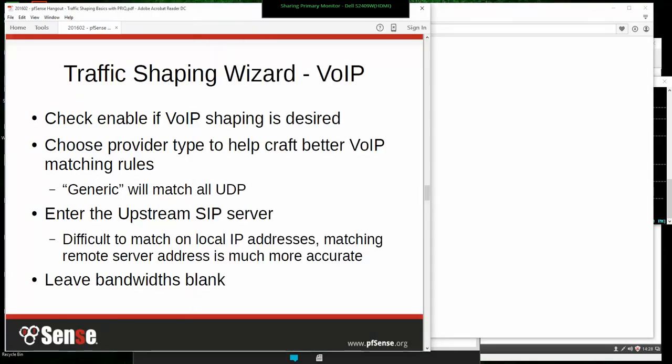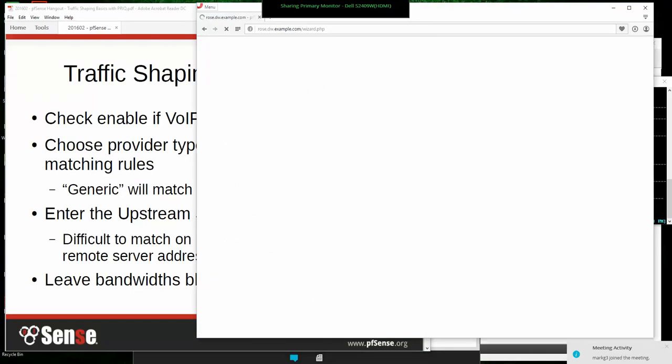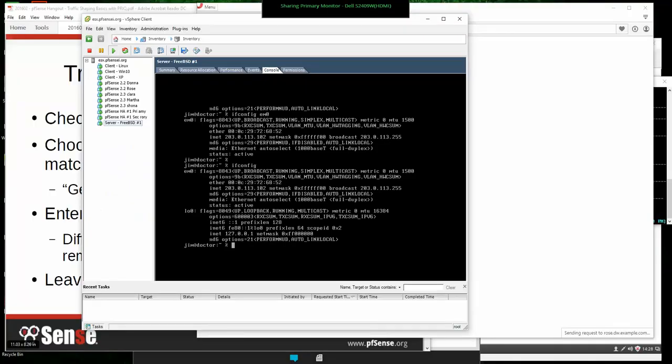Next screen, whenever it decides to show up, is for VoIP. And, well, just waiting on my VM to come back to life here. Hello. Where did it go? Let's see what happened to that guy.